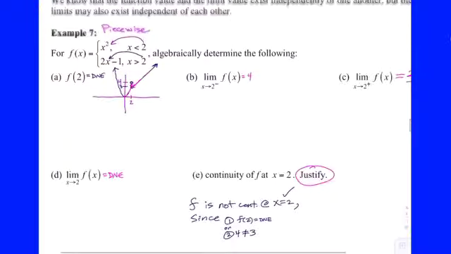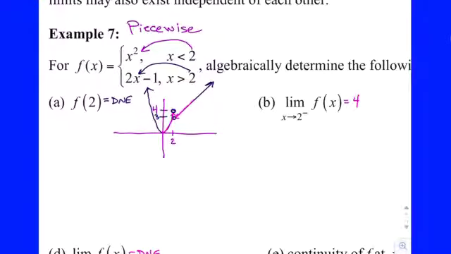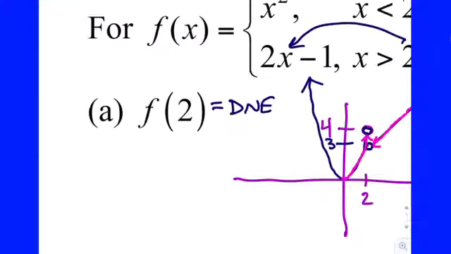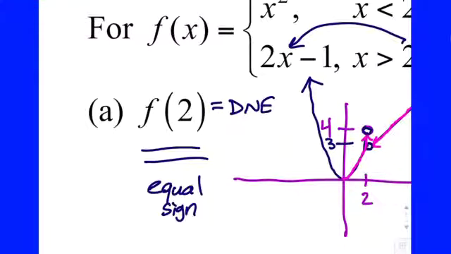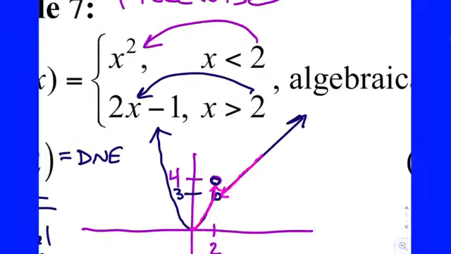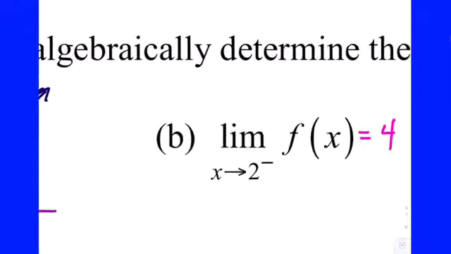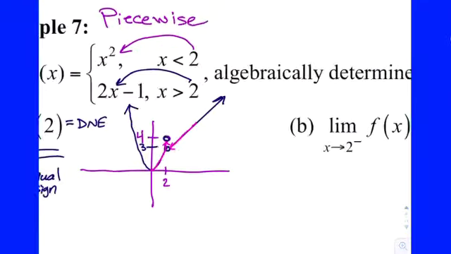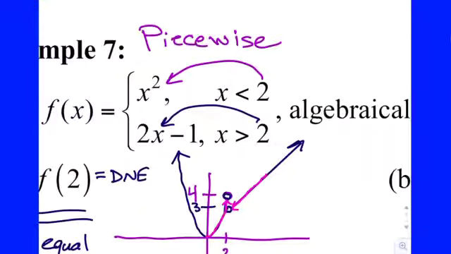Okay, so now the question is, is there a way to answer those questions without drawing the graph first? Because that's kind of labor intensive. Yeah, we know how to calculate f of 2. For f of 2, we look for the equal sign. Yeah, that's the equal sign in the equation. Okay, there was no equal sign at 2, so it was d and e. So if we're trying to evaluate the limit from the left of 2, how did we get 4? Plugged into the first one because it was the left side of 2.